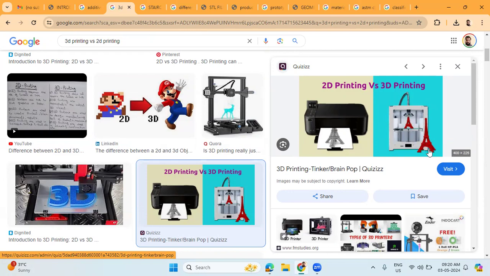The right side is representing the 3D printing of the Eiffel Tower, and this figure is representing the 2D image or 2D printing of the Eiffel Tower on a paper, and this is representing the 3D printing of the Eiffel Tower using PLA material or ABS material using the Ultimaker 3D printer machine.